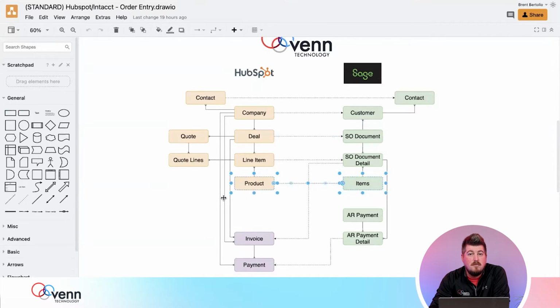Generally, the finance team likes to control these, so they create the items, make sure that the dollars and cents are correct, the GL codes are accurate, and then we can take those and add them into HubSpot. That way your sales team has the accurate detail to be able to go add those to their deals.